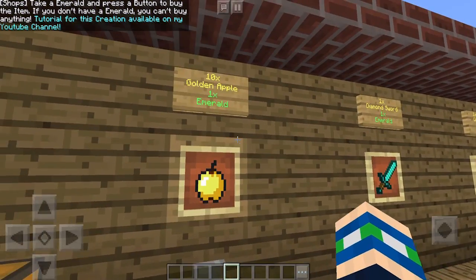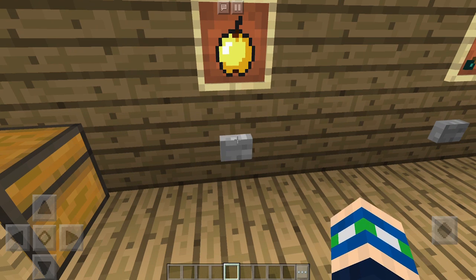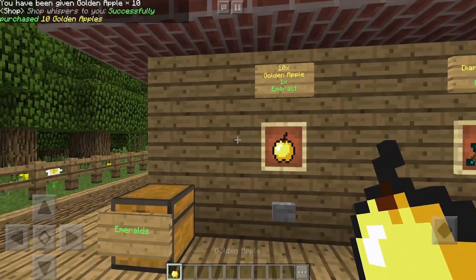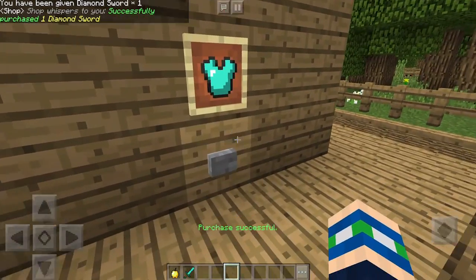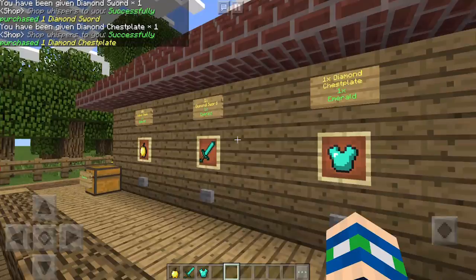Then we come around here, and as you can see, it says 10 times golden apple, 1 times emerald, and when you click this button, have a look at that. The shop goes ahead: successfully purchased 10 golden apples. How cool is that for just 1 emerald? And you can go ahead, buy 1 diamond sword for 1 emerald, and then buy 1 chest plate for an emerald, and you can set this up with as many items as you like.